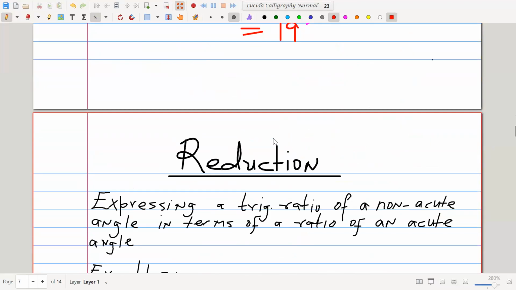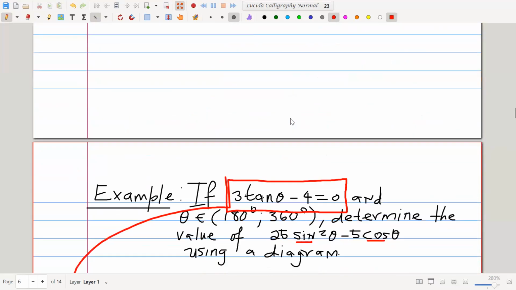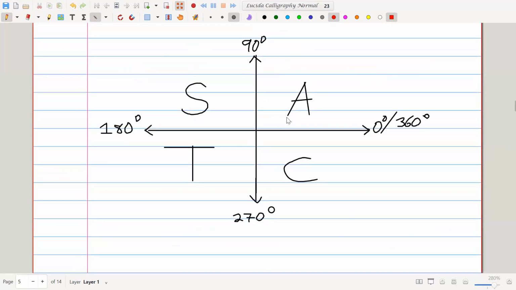But anyway, how do you actually deal with angles that are greater than 90 degrees? It's very, very simple. You'll have to think of your Cartesian plane. You have 90 degrees. Let's start with this. I always refer to this picture. So please remember this picture. You start from 0 and you go to 90 degrees. Add another 90 degrees, you go to 180. Go from 180 to 270. From 270, you add another 90, you go to 360.